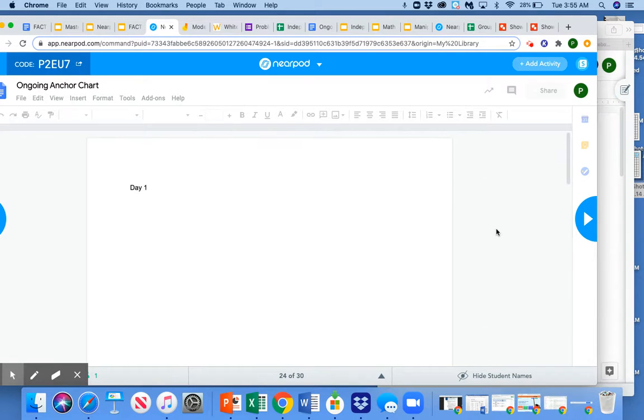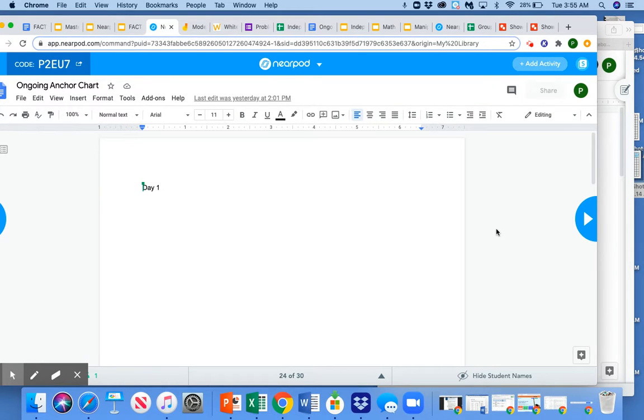Another option with Google Suite, again, this can be embedded in your Nearpod, is the idea of an anchor chart. In our classrooms, we will have anchor charts that we are adding to day after day or week after week. More chart paper ends up on the wall, so we take it to the front, we add to our anchor chart as part of our class, and then it goes to the wall so it lives in the classroom and kids can refer back to it.